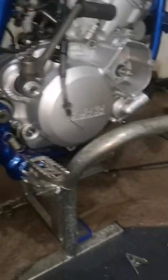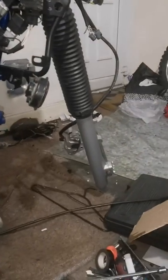Just need to tighten up the chain on. Calipers on. I put the back brake on. The front wheel I've got in there, which is that. I've just been cleaning the spokes up. And that's the back wheel that came with it, the same wheel I've got on it now. Oh, because the discs are different. But the hub's good. That's the front wheel I'm going to put on it.